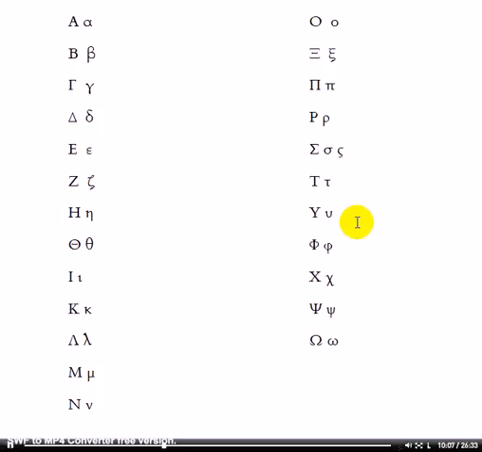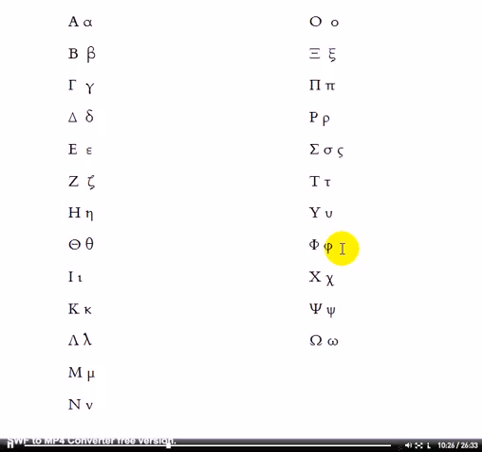Okay, but so keep that in mind. You'll see that very frequently in words that are loaned from Greek: when they have an upsilon in them, they'll come into the English language with a Y sound, because the upsilon looks like our letter Y, but it's sort of an accident how that happened.